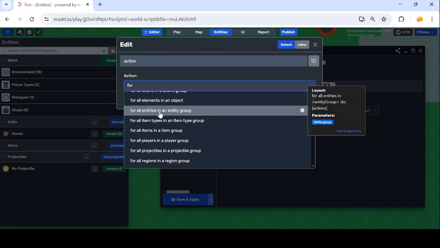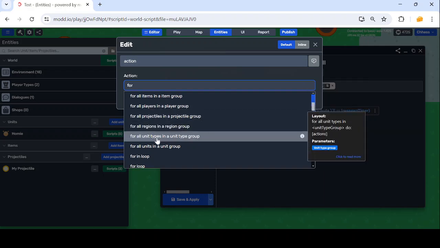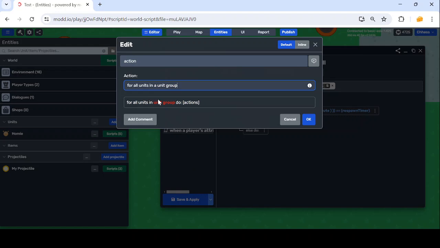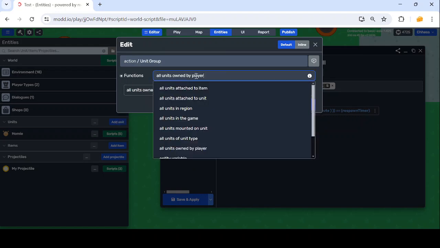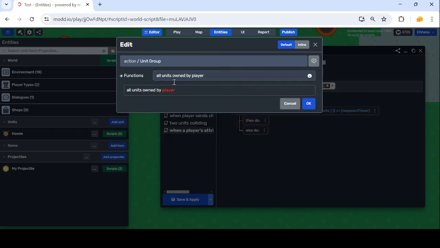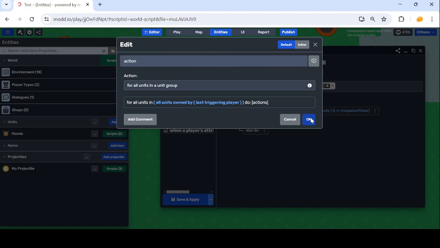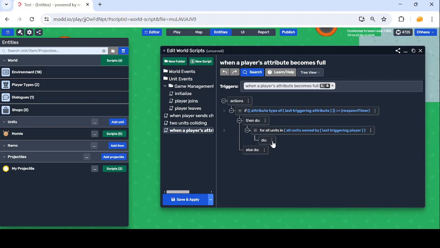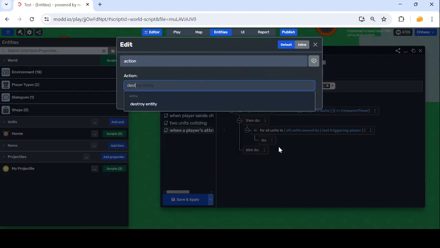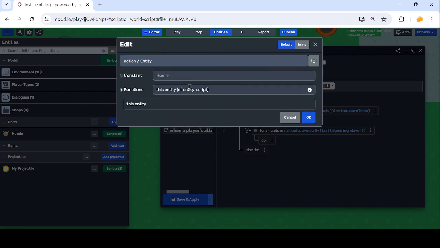Basically, you want to go to for units. So not unit types, but units. And you want to pick the unit group for all units owned by player. And you want to say all units owned by the triggering player, because the player is the one whose attribute changed. And then you say destroy the selected unit in the loop.